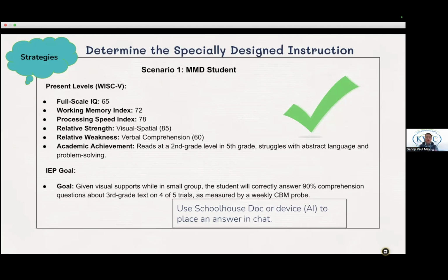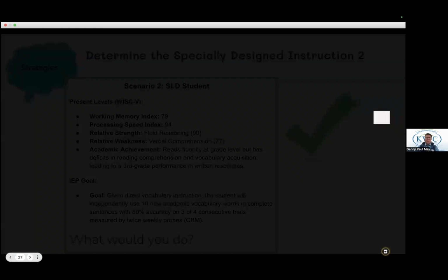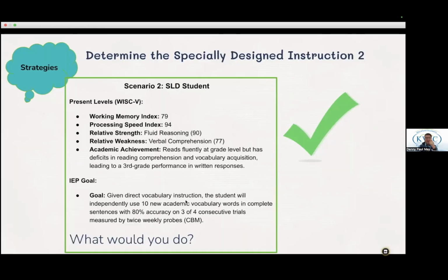And when we're looking at those strategies that are going to work, we're thinking about things like pre-teaching vocabulary, chunking information, teaching context clues, repeated readings, segmenting, summarizing, using a peer buddy, think alouds. I love all that, and those are really awesome ideas. I think we have time to do maybe just one more. And so this is a second student.